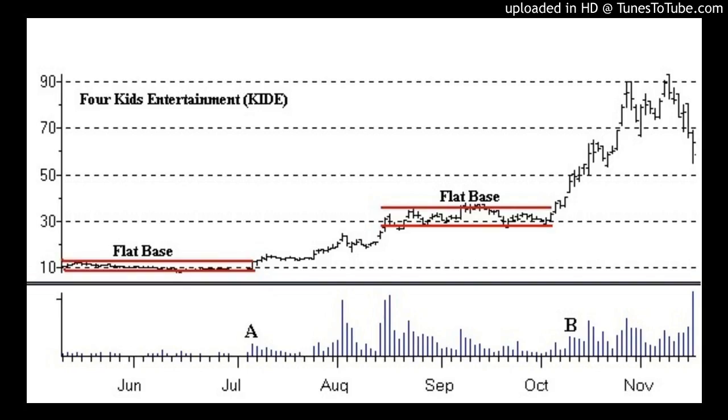So let's check out some of the key criteria for a flat base. Now, like all patterns, first you want to see that prior uptrend because remember, the basic concept of all patterns, all bases, is that the stock runs up for a while, then, like Amy just said, takes a little breather, and it sets up a new stepping stone to keep climbing higher.